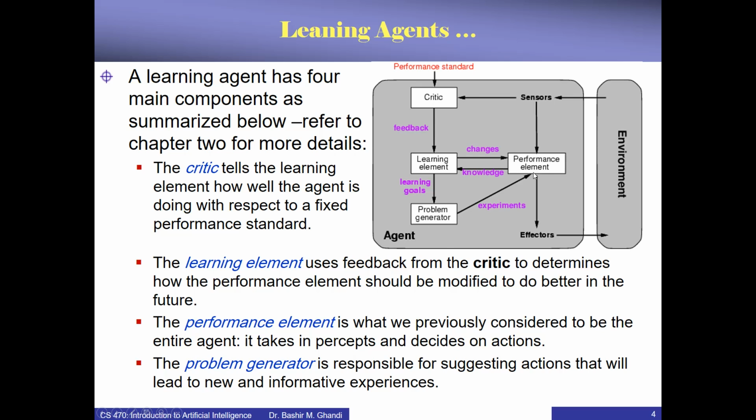Maybe that will enable you to learn new, better ways than what you already know. Okay, this is the idea of the problem generator. So generally, the agents that are of this form, learning agents, have this kind of components. Yeah, so this in brief is basically what learning agents consist of.